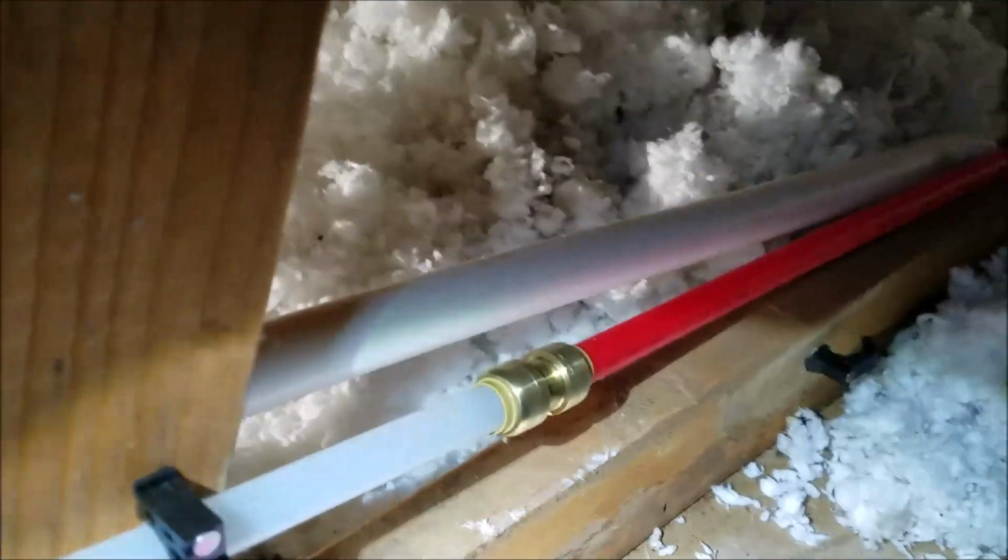So still here in Clovis, and we've got the water back onto the home. You can see the 1 inch next to it, that's the cold, and then hot over here we've repaired already. We ran some water through this. This goes to the faucet in the kitchen, and we could see the water flow, and there's no dripping at the SharkBite fitting, so that's good.